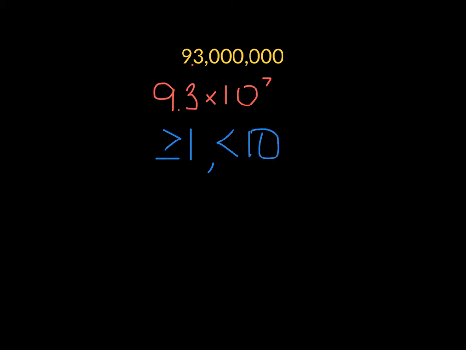Let's take a look at another example. We have the number 185,000. We need to move this decimal over so that we get a number that is, remember, greater than or equal to 1 but less than 10. So we're going to move over here. If I move it here, it's 18.5, which would be greater than 10. So we need to go over again, right here, to the 1.85.